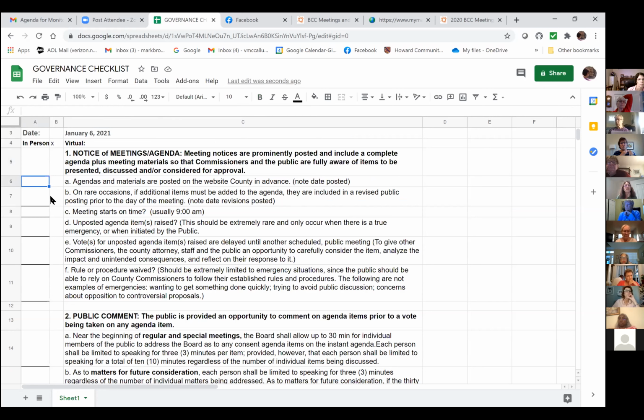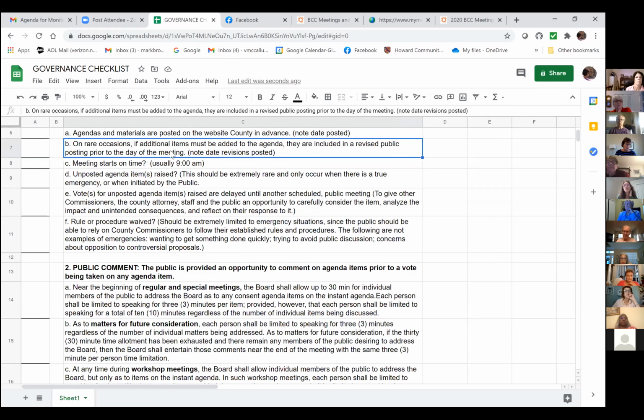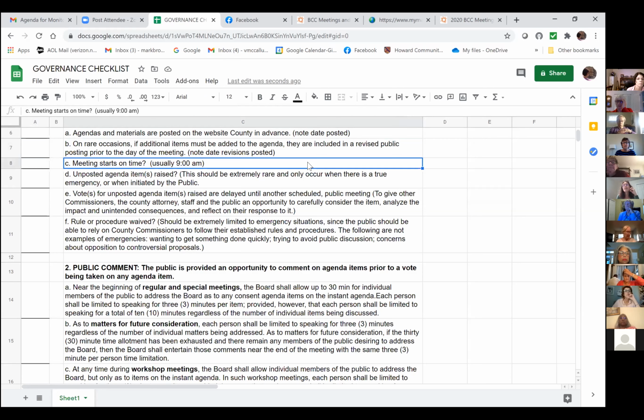For each item, you want to check and see, are they doing what we are saying are best practices? If they added additional items, the agenda was revised prior to the meeting date. Again, we don't expect each of you to monitor that county website. Typically they do it at least the night before, and typically they do revisions.